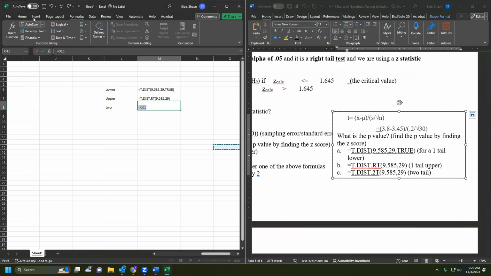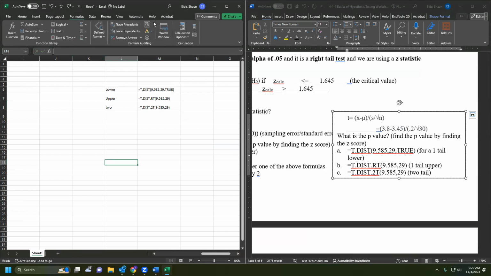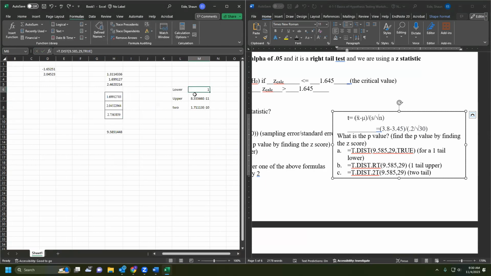Okay, so formulas, show formulas. When it has something like this, what this really means is there's 11 zeros, and then there is this 855. Same thing here, there's 10 zeros, and then there's this 1 7. And then this right here is just 1. That's because it's a lower tail test. In other words, it's complicated, but essentially it's 1 minus this, and so the way that they put it is just 1.